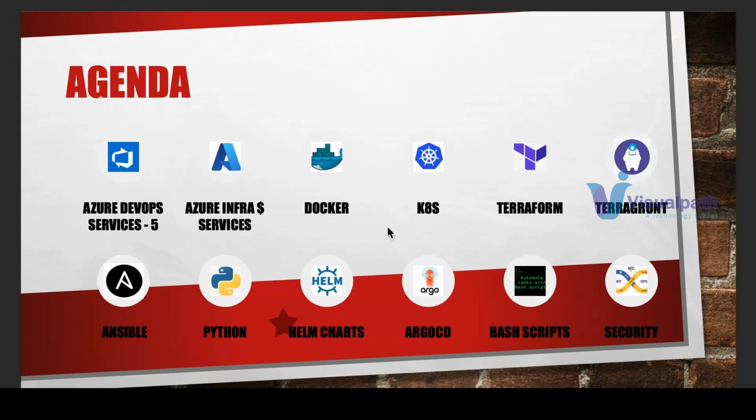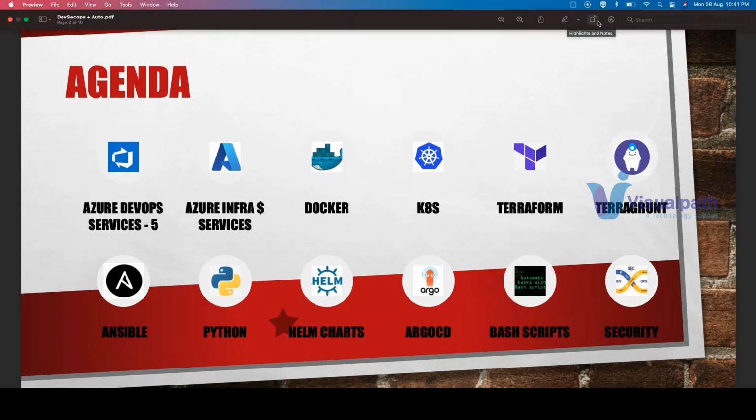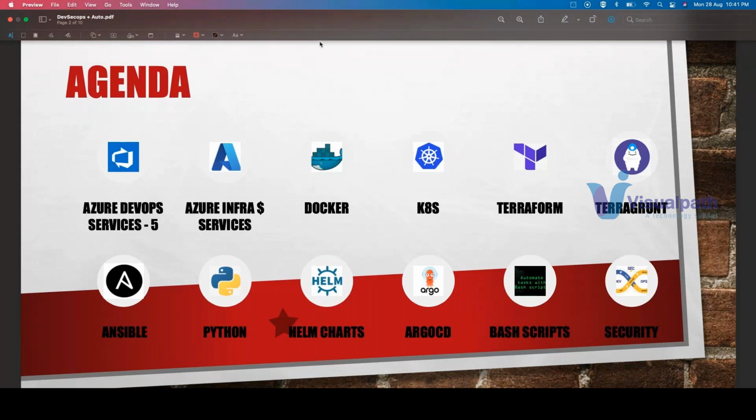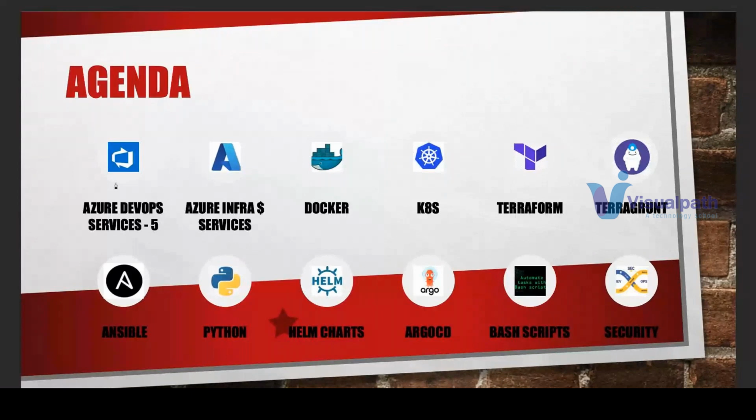For instance, team, whatever you are seeing on the screen, the first one, we usually start with Azure DevOps services and Azure infrastructure. Coming to the Azure DevOps services, here we will discuss more on repositories, build pipelines, release pipelines, Azure Artifacts, Azure Boards. Those are the services we will discuss under Azure DevOps.